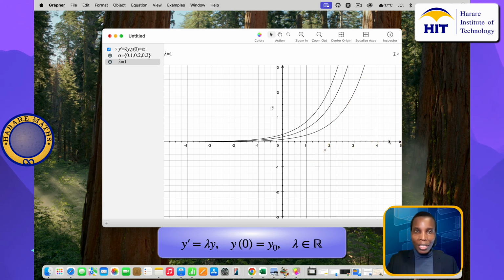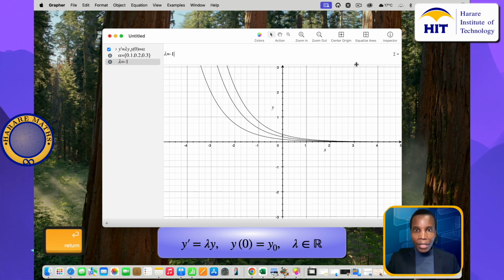But we can now change if we want, and we can put a negative value there for the lambda. So if I put -1, then you'll see what happens to the solutions. I'll click on the return key. And as you can see, as x, the independent variable, is increasing, the changes in the solutions, these differences, are getting smaller and smaller. Here they were bigger, but as x is increasing, the solutions are becoming smaller and smaller, approaching almost the same value here.